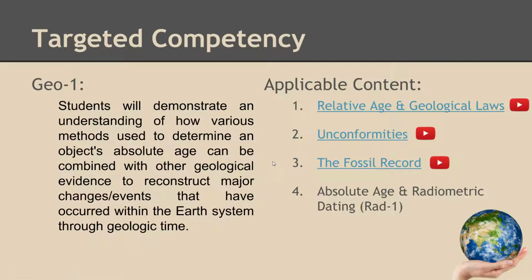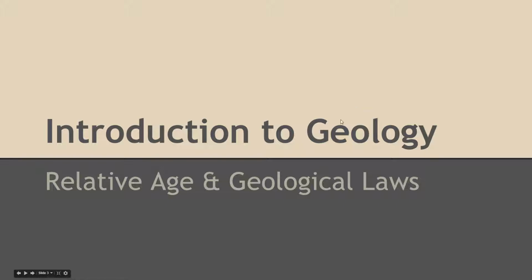So to do this, what we're going to be looking at and expecting you to do eventually is to demonstrate an understanding of how various methods used to determine an object's absolute age can be combined with other geological evidence to reconstruct major changes or events that have occurred within the Earth system throughout geologic time. So to do this, we're really going to begin with some basic geologic laws. So an introduction to geology.